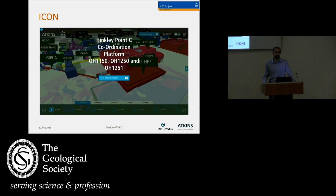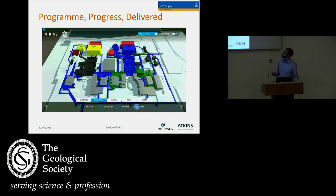Another digital tool that we've used from more program management and project management point of view is Ikon. It's more of a coordination platform because we had 3 large packages, the technical galleries, the classified buildings, the unclassified buildings. We found that by having, if you like, a site layout and a lot of big data behind this, we were able to store in this model all of the early warning notices, all of the technical queries, all of the deliverables, and we could chart the progress of each building through from its program, its progress, the percentage delivered, just by clicking on each building or clicking on each package and segment, and it provided a really useful tool, not just internally to manage the works, but also from the client's perspective, they could see what we were doing.